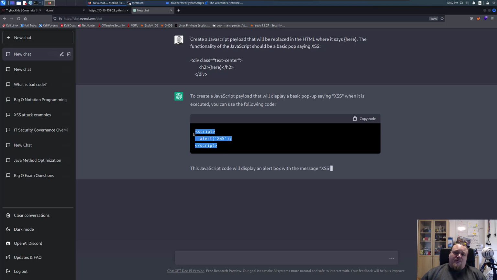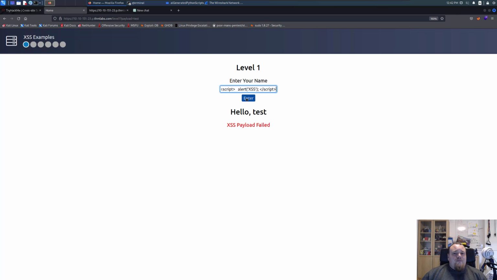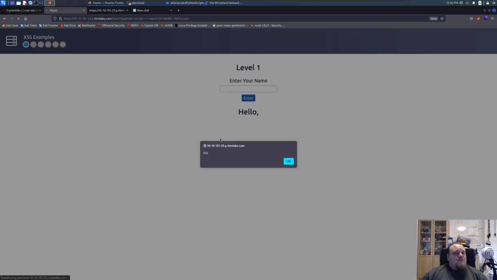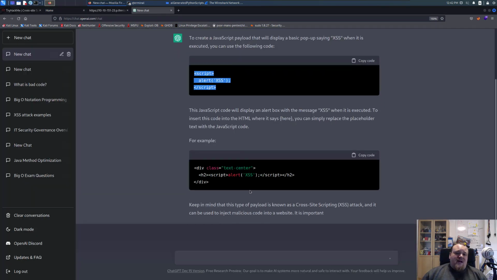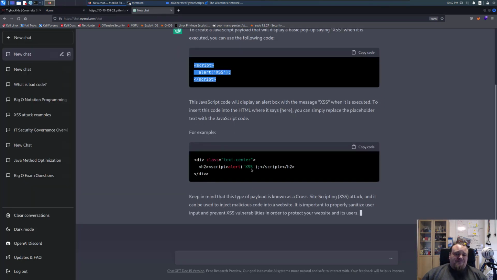So it tells us this is what you're going to do. Let's copy the code, put it in, press enter, and first task done. We got it so far. So the AI wins. It did actually create it, and it shows a result, which is exactly true. So far so good.